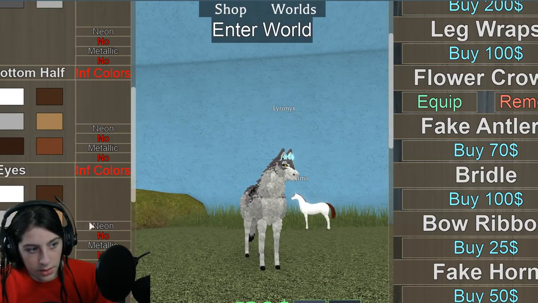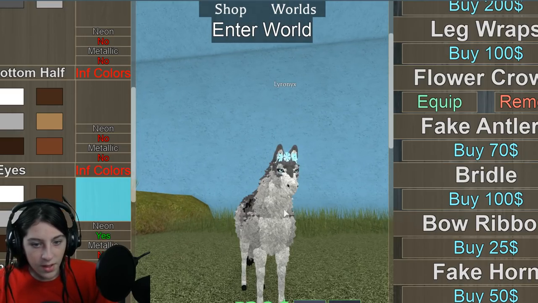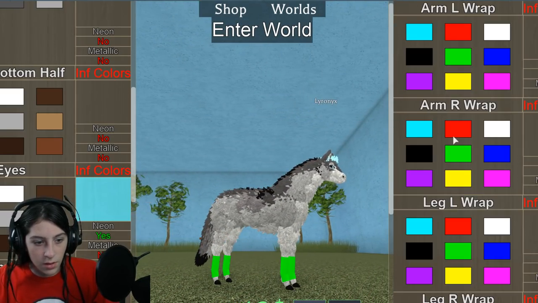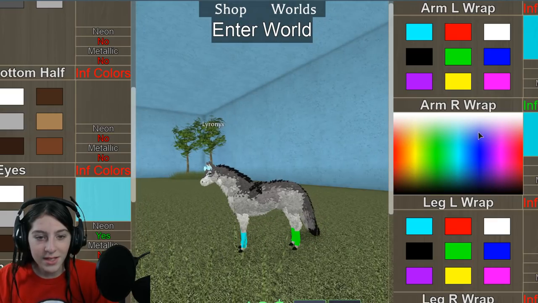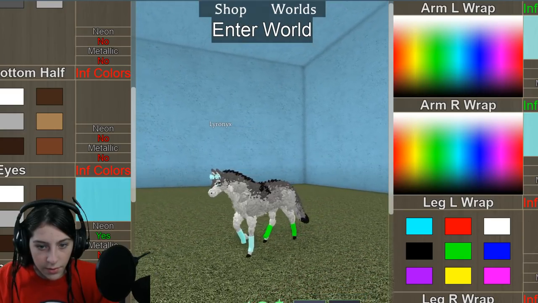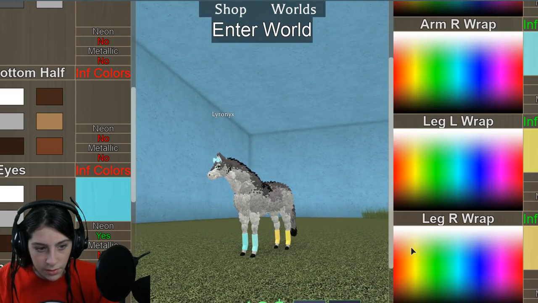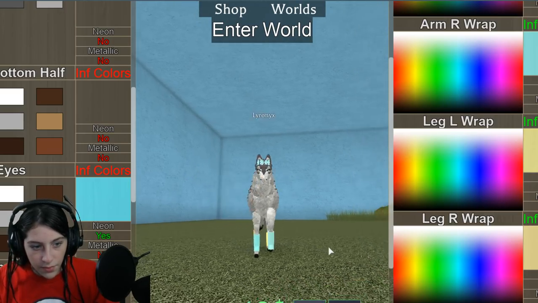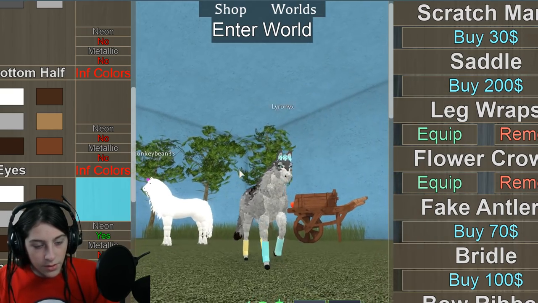Let's see, eyes, infinite colors, blue, neon to brighten them up, yay, this is so cute though, I really love these horses. Leg wraps, oh my goodness, that's so cute, let's lighten it up a bit to match the flower crown, and then for the two back ones, we can make them a pastel yellow. Aww, so cute. Seriously, I love this. And then let's lighten this one up. There we go. Snazzy horse.